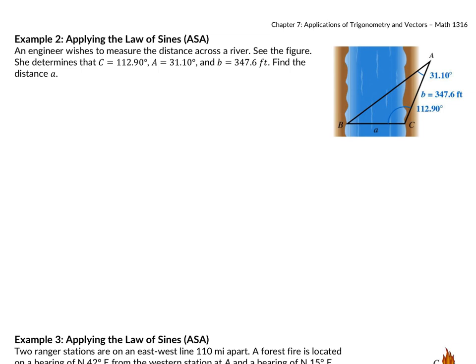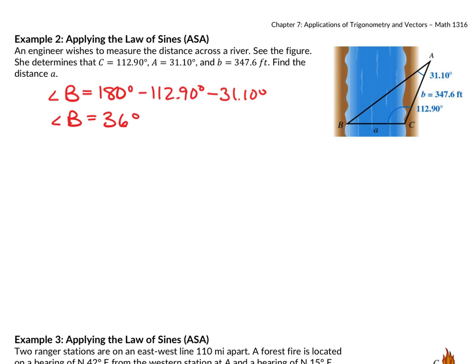Okay, it already has a triangle drawn, so we don't need to draw one ourselves. We have the information. Let's quickly just figure out what that missing angle is. Since we have two of them, it's almost begging you to solve for that angle. What's the missing angle? 36. We get angle B simply by doing 180 degrees minus 112.90 degrees minus 31.10 degrees, which, yes, that looks so nice. It's just 36 degrees.